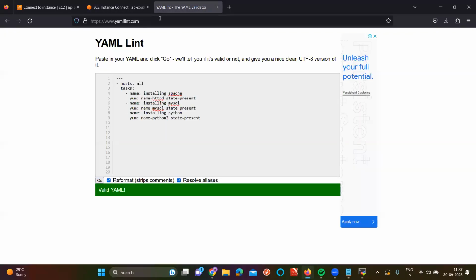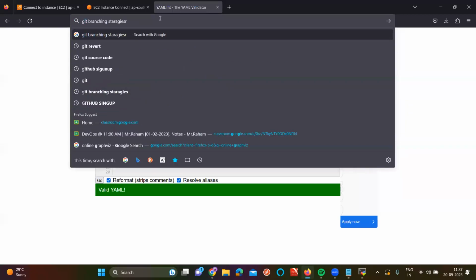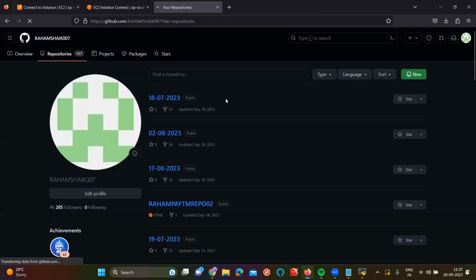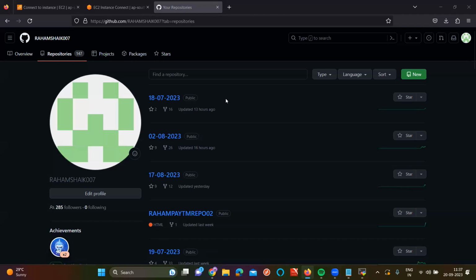Let me open my GitHub here. In GitHub, Raham Sheikh account, go for all setups. And before that, is the concept clear for you? What is the meaning of LAMP stack and how we install the LAMP stack? Can you please confirm in chat once? I would like to get a response from all of you. Okay, seems everyone is comfortable with it.